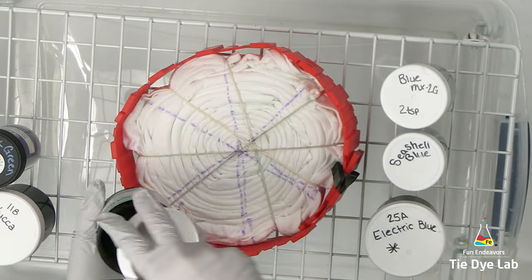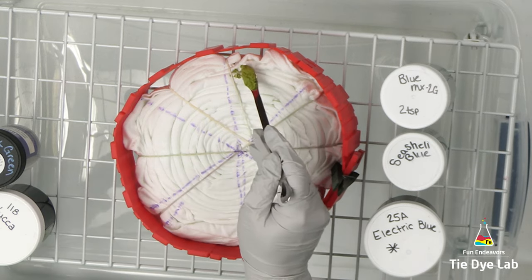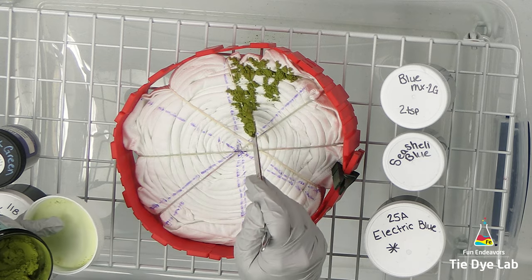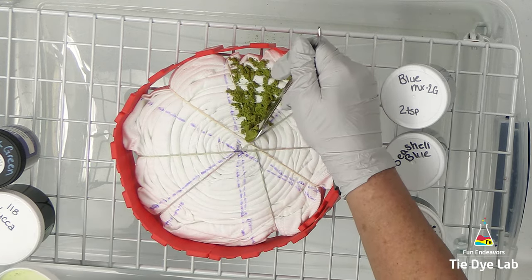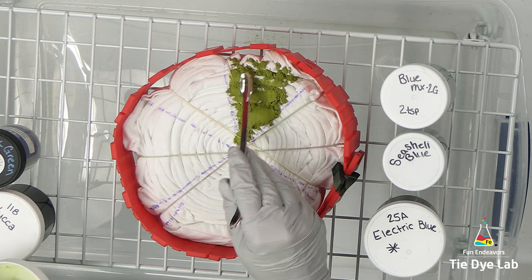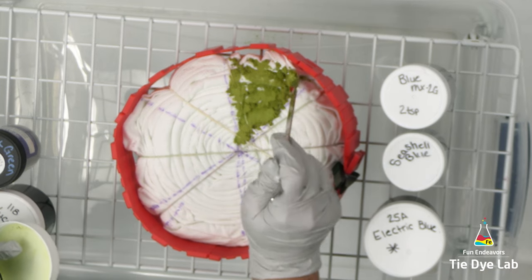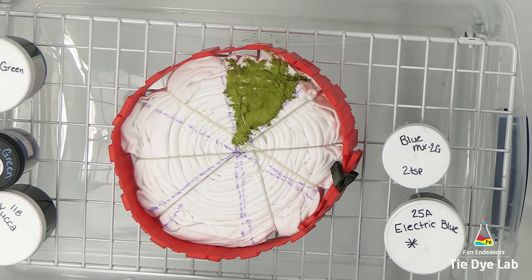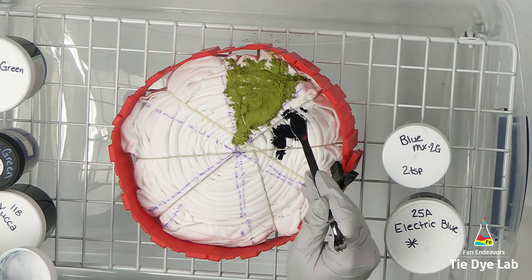To apply the dye, I'm going to alternate between green and blue. I'm beginning with Forest Green from Dharma Trading Company. Followed by Seashell Blue from Grateful Dyes.